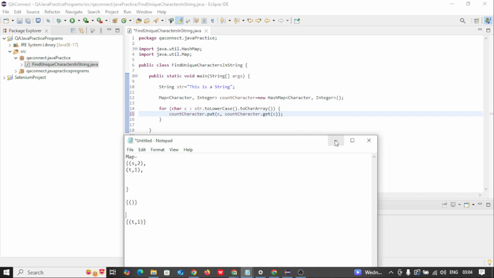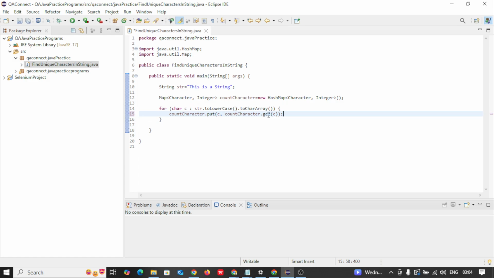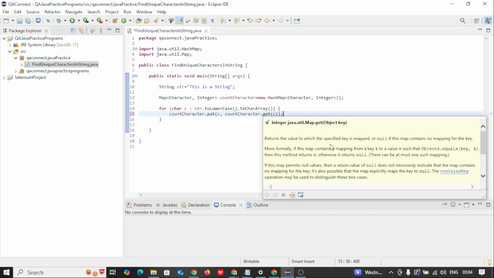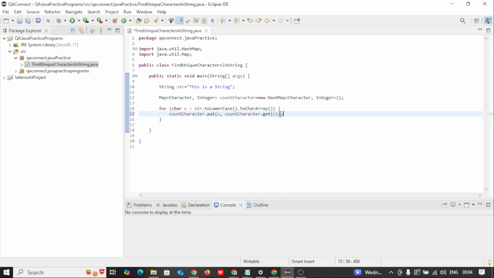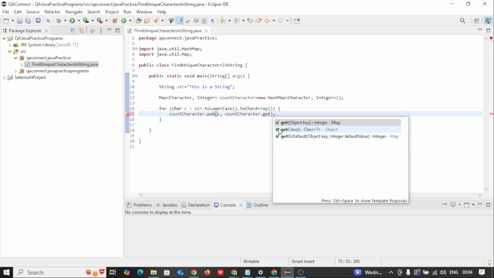Because the get method returns the value to which the specified key is mapped, or null if this map contains no mapping for the key. So initially there will be no mapping, so it will return null. When it returns null, you will get a null pointer exception. So to avoid it, we are using getOrDefault.